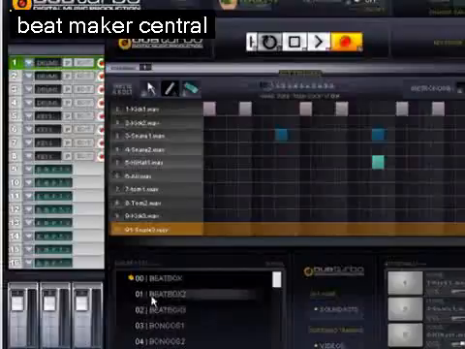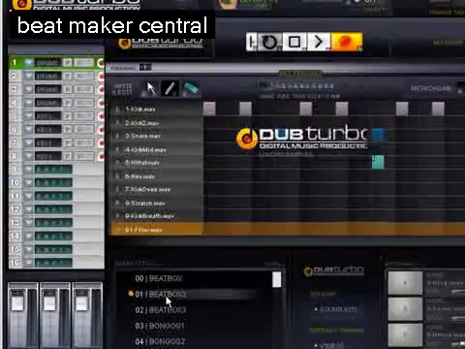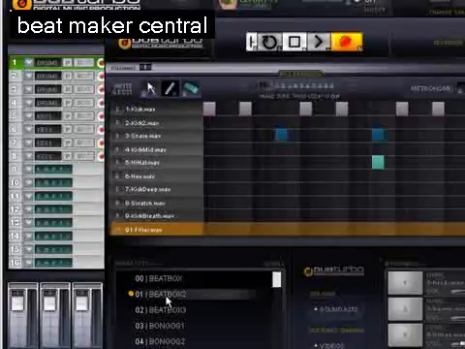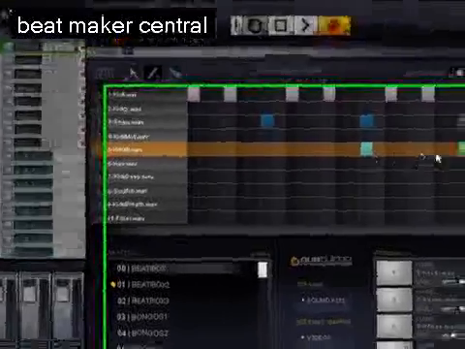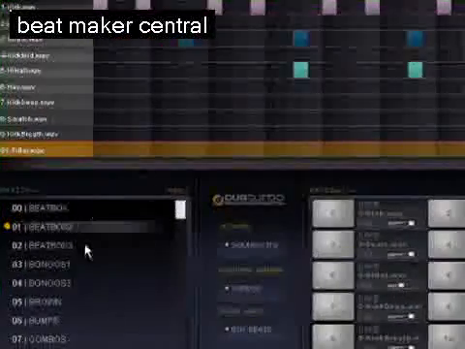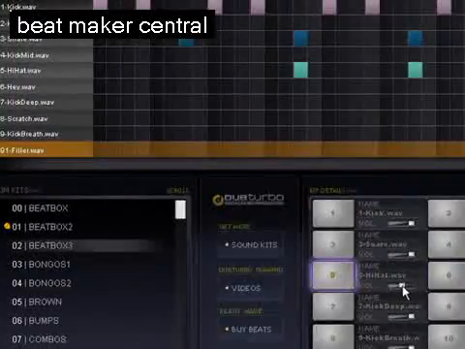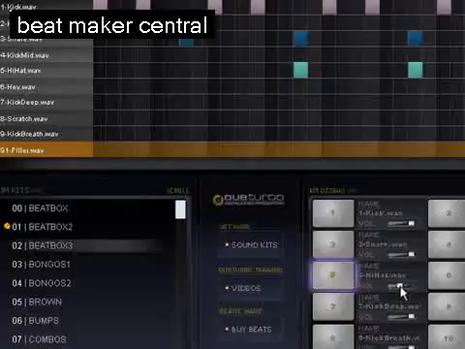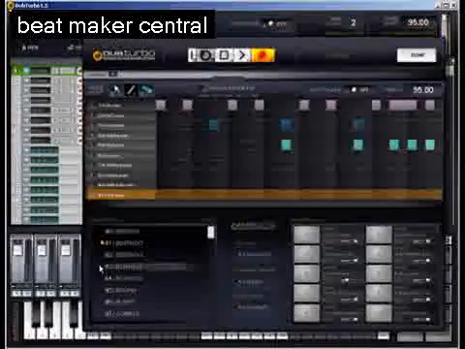Great. So I can change the kits up on the fly. If I don't like that kit and want to see what it sounds like with beatbox 2, click on beatbox 2 and listen. If something's too loud in there, like that hi-hat's just screaming through my speakers, it's already been turned down, but I changed kits, so this has become void. I actually have to redraw wherever I want it to be, and now that should be a little less powerful. Let's bring it right down there. Nice. Okay, so I like that.